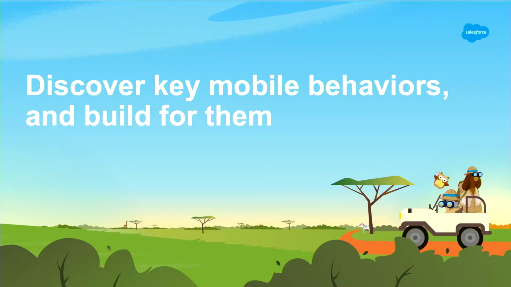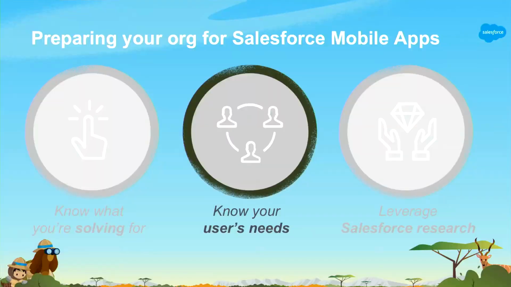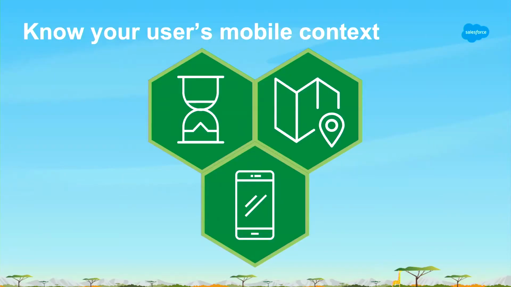All right, so now we've talked a bit about the importance of balancing those user goals and those business goals. So let's talk about how we can now better think about meeting the mobile user needs for salespeople in particular. I work on Sales Cloud, so I'm going to be talking about sales folks here. So we're going to talk about the discovery that you can use to understand your end users. And this is the second part of the 3-step process.